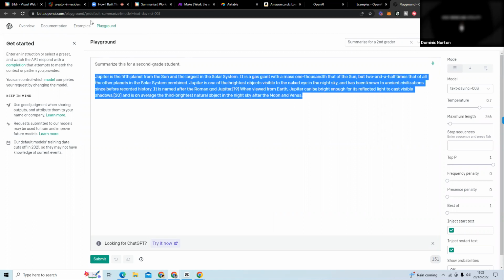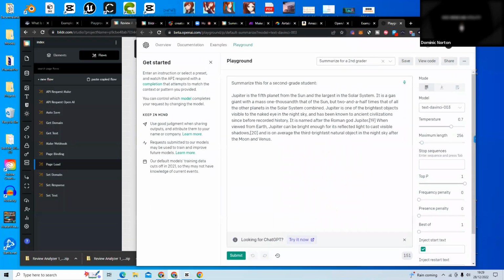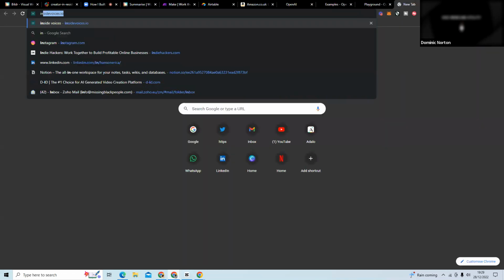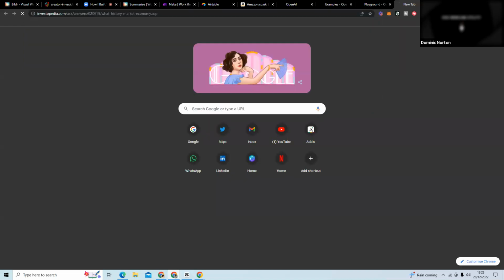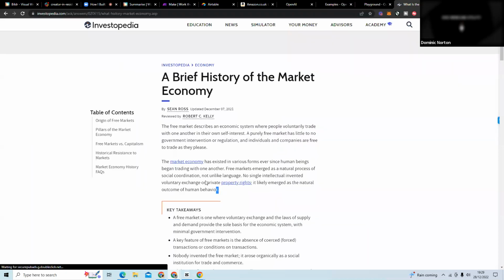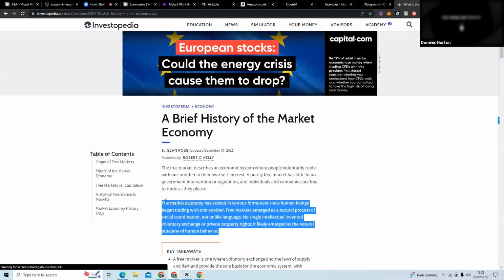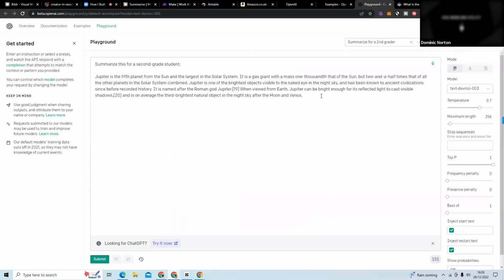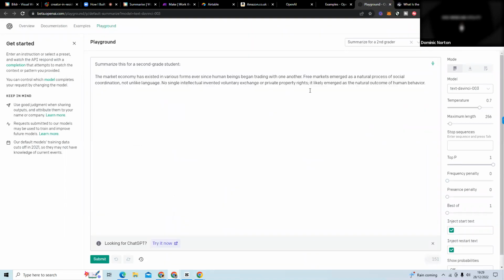So if I actually go back to, or I open Investopedia again here, and I just grab this text and I replace it here. And I say summarize this for a second grade student. It should just summarize it for a second grade student.